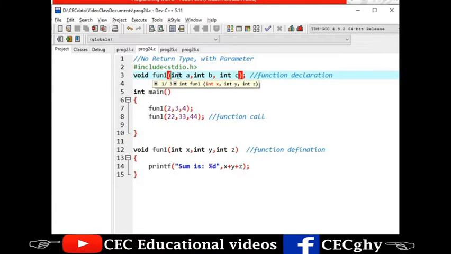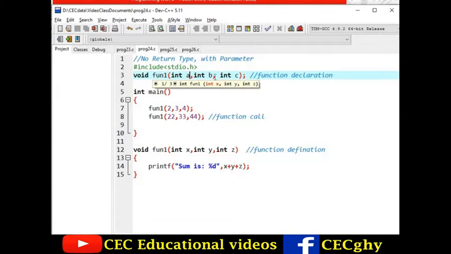Always remember, the parameter list should be maintained all over the program. If you are inserting 2 variables here, you have to give 2 variables here, and here also 2 variables. You have to remember that.